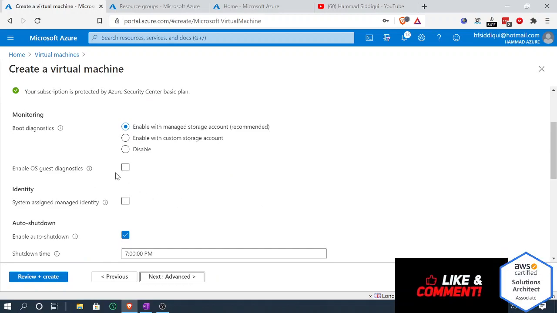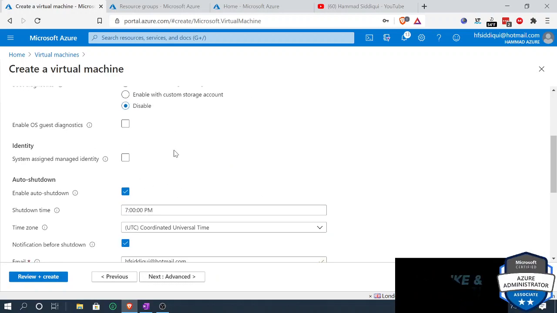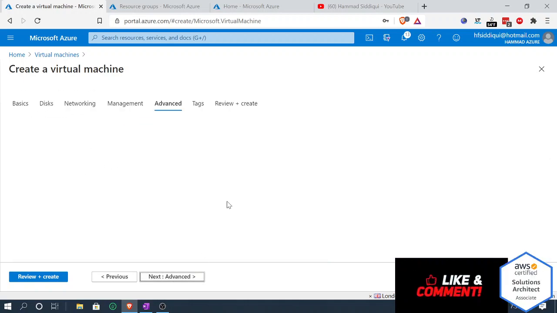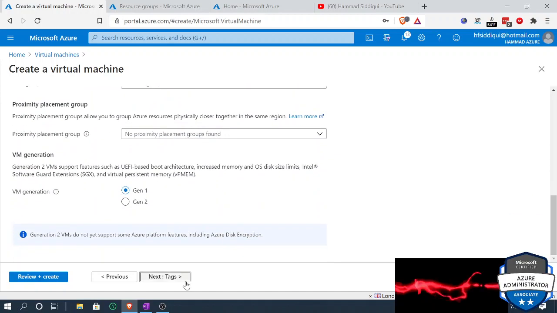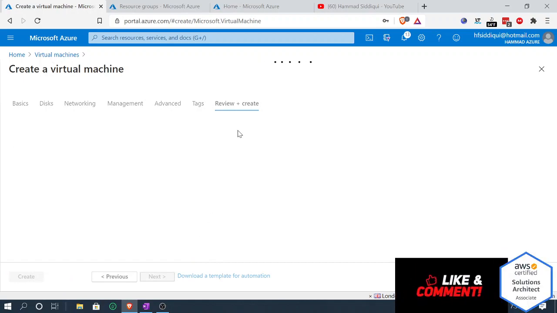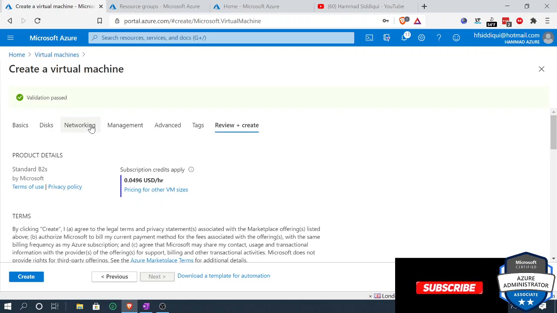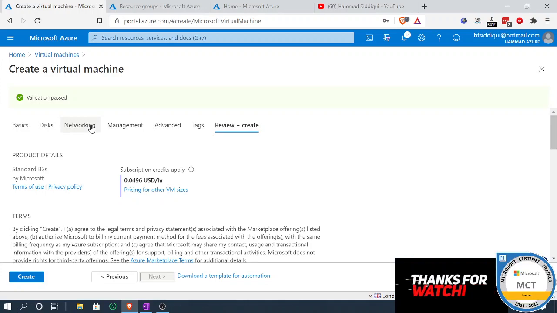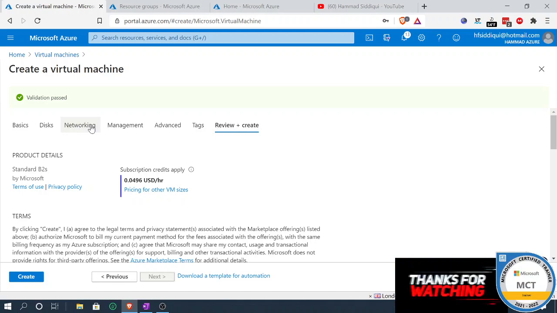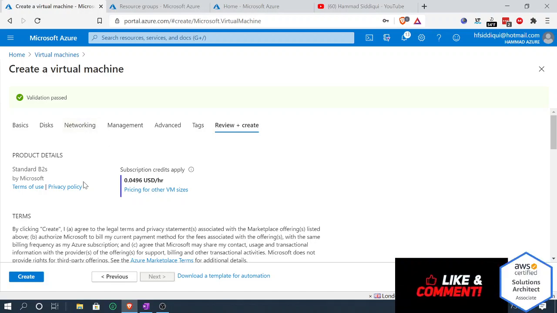Next. Boot diagnostics, we don't need it. The rest of them, we really don't need to back up. Guest update. Next, and then review and create. If you still do not understand what I did, it was asking me to create a public IP, which at first I thought I went through because I create machines so many times, but later I realized that the IP will be controlled by the firewall. So I'm just going to hit none and go ahead and start deploying the machine.